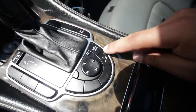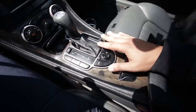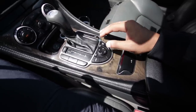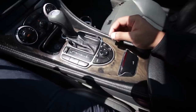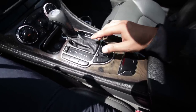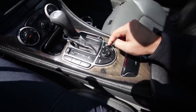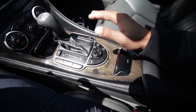Here is the ABC Sport mode, which basically firms up everything and levels the car throughout corners. An interesting tidbit: this sport mode — the entire ABC system — has no sway bars. A lot of people tout McLaren for having a sway-barless electronic and hydraulic suspension, but Mercedes had this in 2003. All four corners talk to each other many times a second, keeping this 4,400-pound car from going off the road at very high speed. Reviews from when this car came out say it was the best-handling Mercedes they had made up to that point.